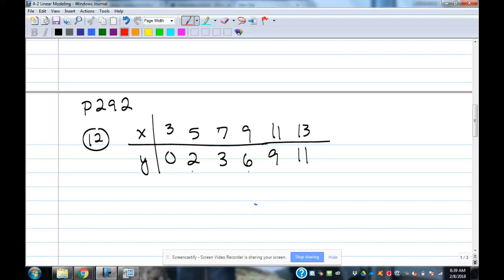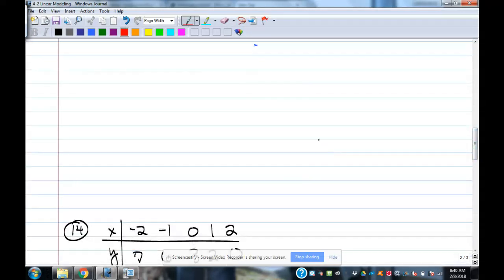And we've got 6 sets of ordered pairs. Okay, 6 ordered pairs out of that. So we got 6 x values and 6 y values. Okay, what we want to do is decide, is that a linear relationship? And if it is, we're going to do 2 things. We're going to find a line of fit, and then we're going to find a line of best fit.